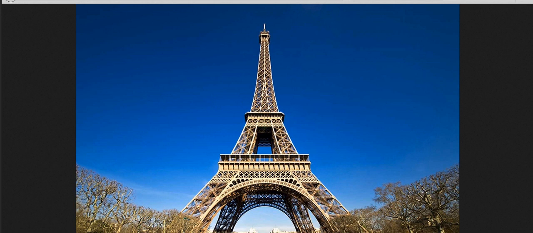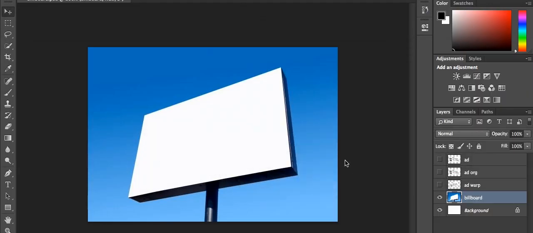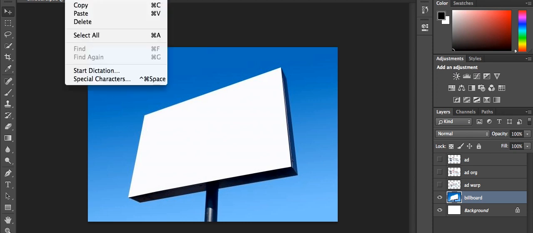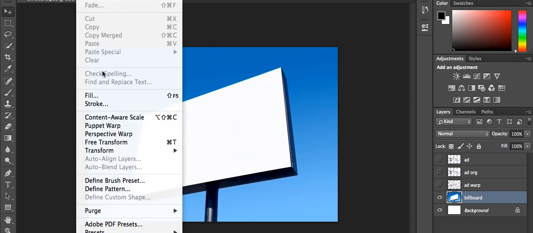Now, Photoshop has one simple tool that gives you the ability to reshape the angle of your photo to give it a different look or a different impact. Introducing the perspective warp tool in Photoshop. Now, where it hides is up here in the edit options, and it's underneath here, the perspective warp.